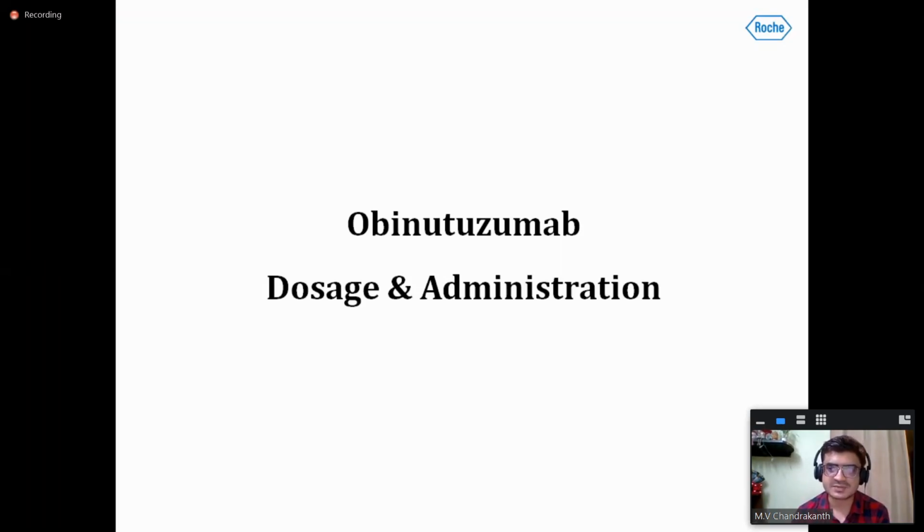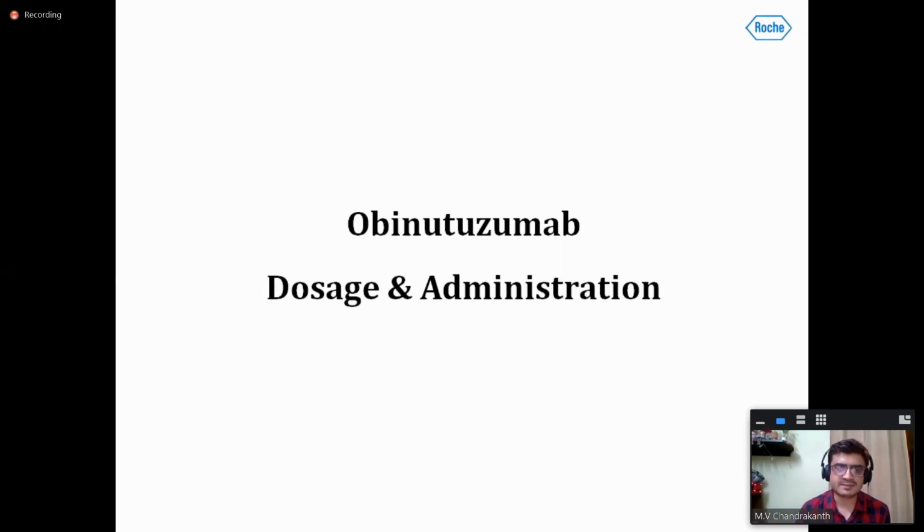In these situations, we have a glyco-engineered molecule, which is a humanized monoclonal antibody, the IgG2 type, which is obinutuzumab. We have heard a lot about obinutuzumab in the majority of guidelines, where in CLL obinutuzumab stands first. The treatment of chronic lymphocytic leukemia and the chronic lymphoproliferative disorders has changed dramatically in the last couple of years after the BTK inhibitors came into practice.